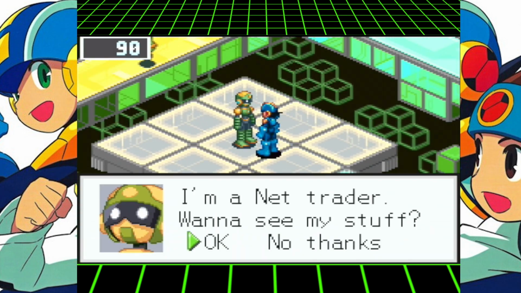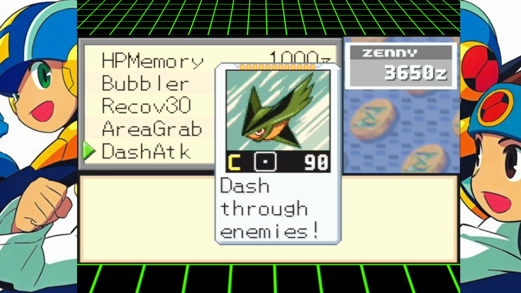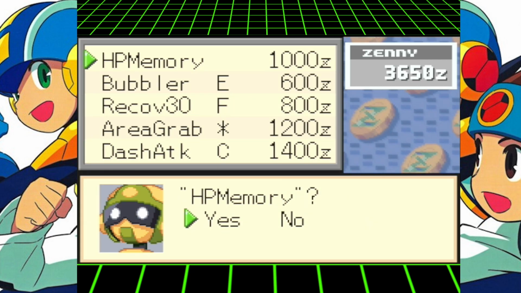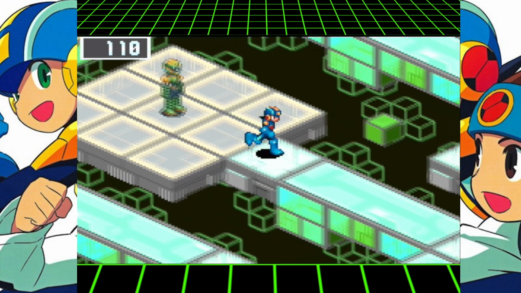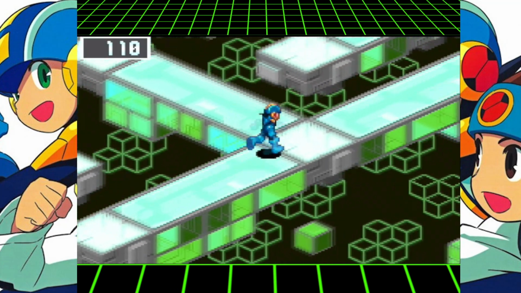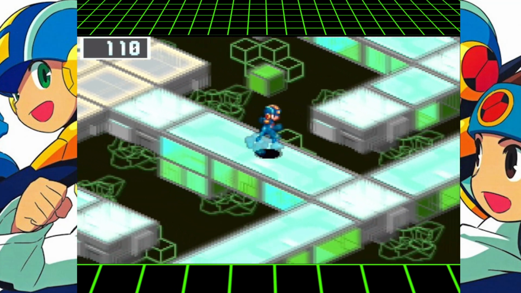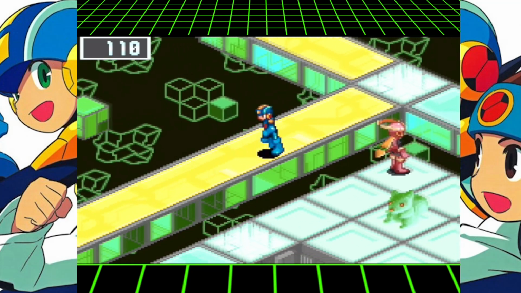Neat. There we go. HP memory. Almost have enough for two of them. That was a decent amount of money. Is that enough for... almost. There's Roll.